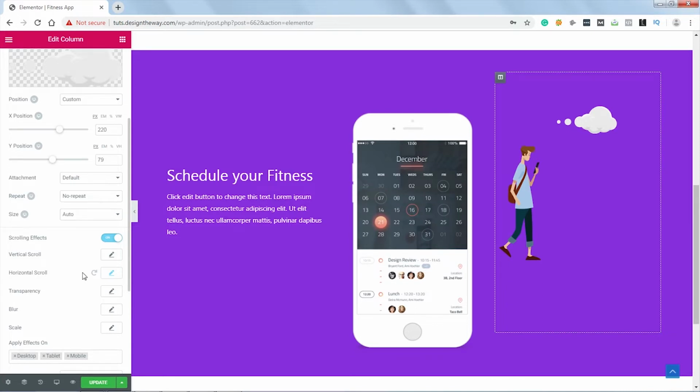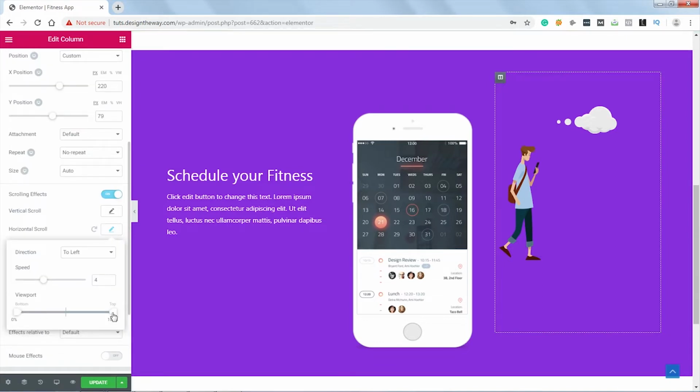Now to horizontal scroll again, click over here. Again I will drag this viewport section to 50%. Now let's scroll to see the effect.